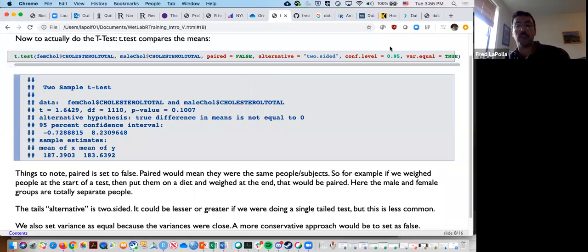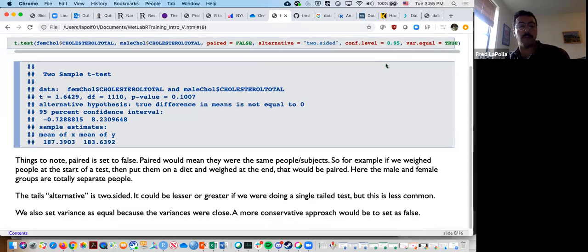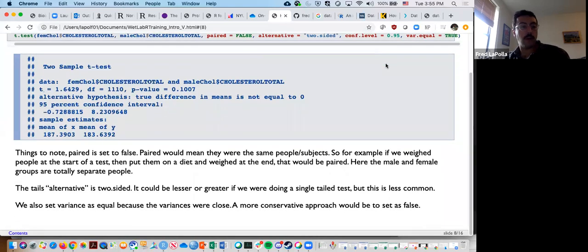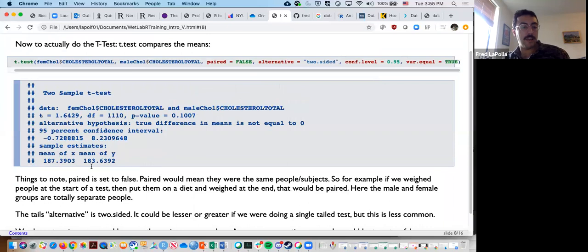If there's a confidence interval we want to provide of 0.95, which is common at least in the clinical realm, but maybe less so in the RNA-seq realm. And then if we're assuming the variance is equal or not. And again, it provides us the means of each group, the confidence intervals, and the p-value.